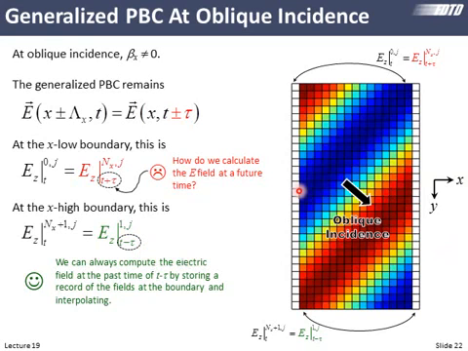We can always reach to this side and look at our record that we're recording over time and pull the value from whenever we need it. But if we need a field value on this left side and have to reach to the right, that's a problem because we need a value from sometime in the future in our simulation, which we haven't calculated yet. Big problem.